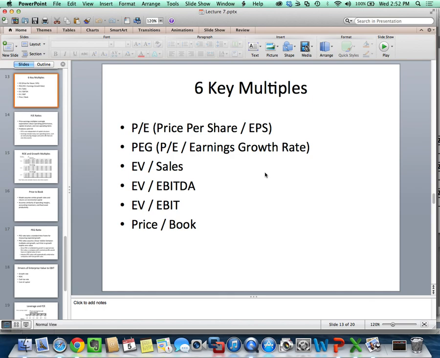Right? Ratio number 6, price to book. Price to book is price per share divided by book value of equity per share. So if I gave you $1 of equity as a shareholder and you put it on your balance sheet, what is the market value, or what is the price, of that share in the market today? So price to book above 1, creating value. Price to book below 1, destroying value. Price to book of 1, you just give me the money back. So price to book 1 means I gave you $1 and my dollar is worth $1. I'm no better or worse.